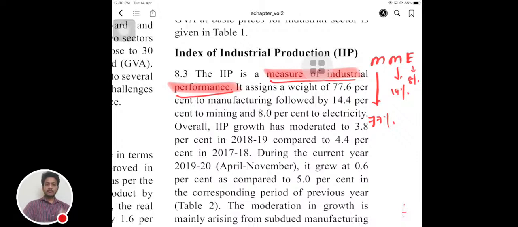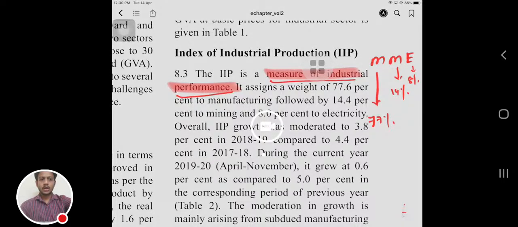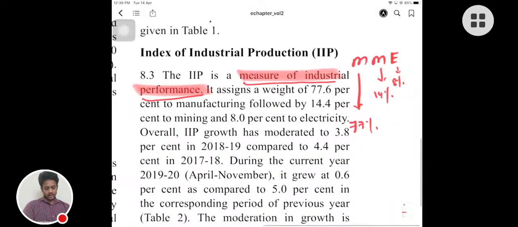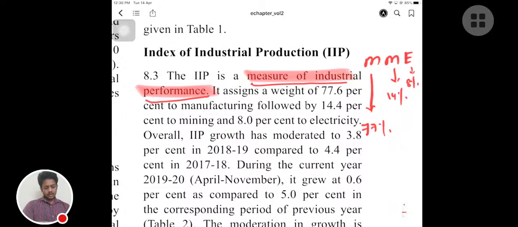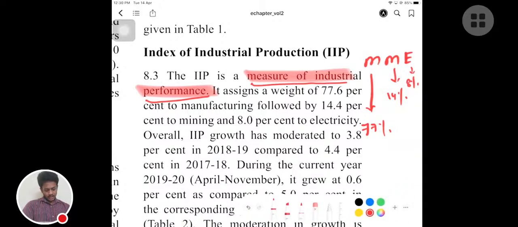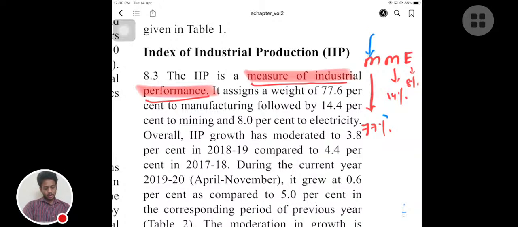So what UPSC will ask you, apart from the basics about IIP, is the latest statistics. Last time, 2 or 3 years back, they asked in which of the following sectors IIP has the maximum growth rate. Or tomorrow UPSC may ask, in the Index of Industrial Production, which sector contributes more weightage? Remember, in this index 3 important sectors should be noted down. One is manufacturing, which holistically has almost 77% of weightage. Next is mining, which has the second highest weightage. Third is electricity, which is the third highest. Are you getting the point? I'll come to manufacturing again later. The shortcut for it is MME, on a weightage level.